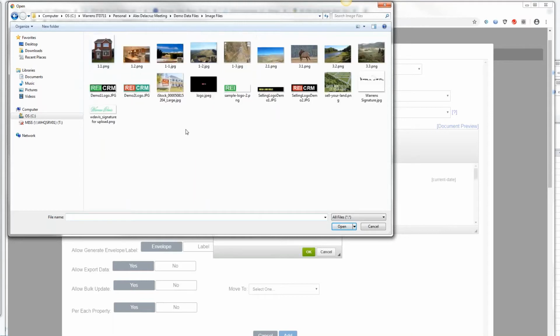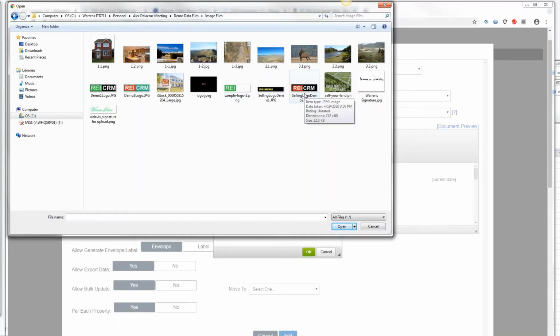Okay, so you see, I've got all these different logos, right? So your logo could obviously be your company logo. That's got to be able to fit. Let's just pull this one here with the blacks, and any of these logos that you see. Your logo must be a PNG or a JPEG file extension. So it's got to be .jpg or .png, either one.